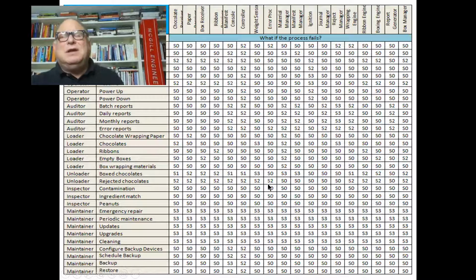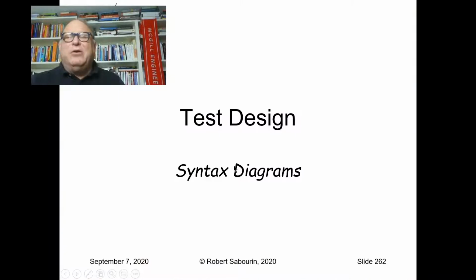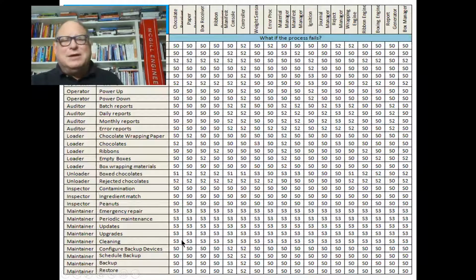So this is a failure mode and effect analysis. It's looking and trying to find weaknesses and places of consequence that might be weak, and then doing experiments to see if we can improve the quality of the system so that we have better error recovery. That's the type of thing we'll do with failure mode analysis.